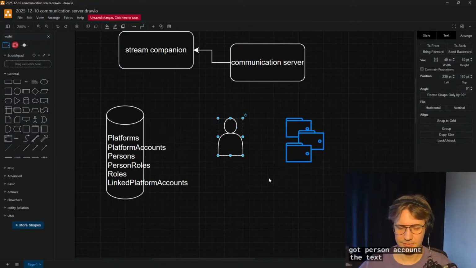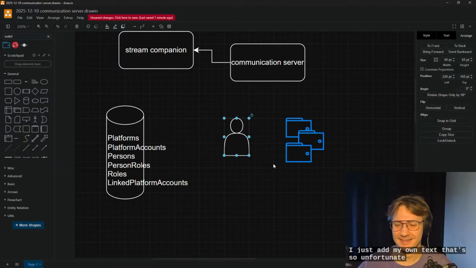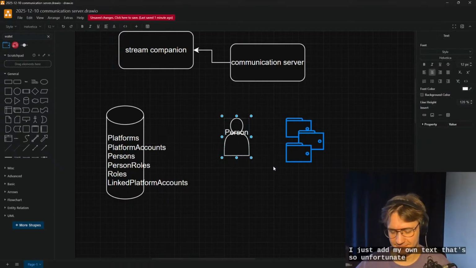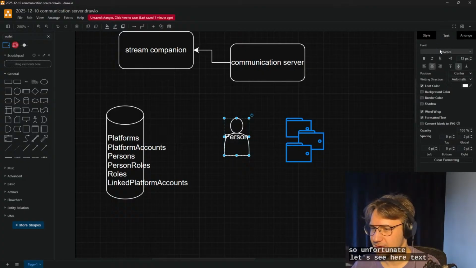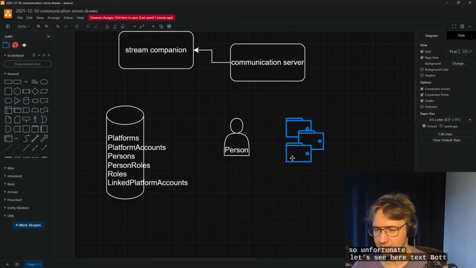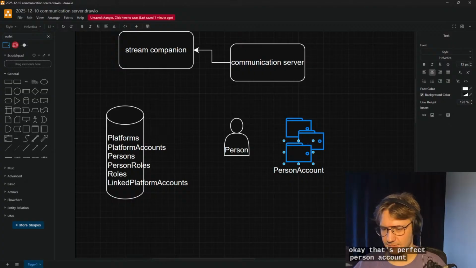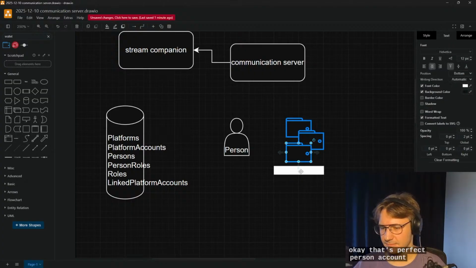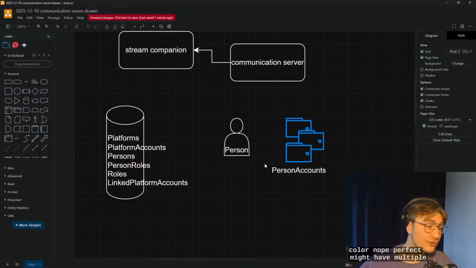Oof, the text here is so non-uniform. Can I just add my own text? That's so unfortunate. Let's see here. Text. Bottom. Nice. Okay, that's perfect. Person account. And we'll make the background color. Nope. Perfect. Might have multiple person accounts as well.